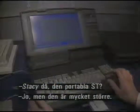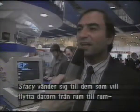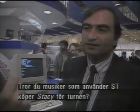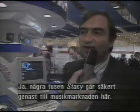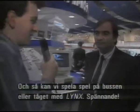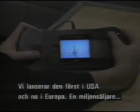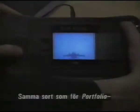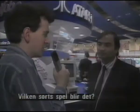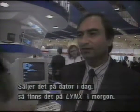What about the Stacy — that's the portable ST? Correct, but it's much bigger than the Portfolio. Stacy is largely aimed at people who want to move their computer from desk to desk, from operating position to operating position. It's not something you're going to pull out of your pocket on a bus. A lot of musicians use STs — do you think they'll be buying Stacys to take on tour? The market reaction in the UK definitely supports that; I believe the first several thousand Stacy machines will be sold to the music market. And finally, you're letting us play games on the bus or train with the Lynx — that's a very exciting product. We're launching that in Europe any day now; it's going to the States first and it's going to be a multi-million seller. Games will come in card form — the same thin ROM RAM cards used on the Portfolio, the same size as a credit card; you can carry 10 or 12 in your wallet.